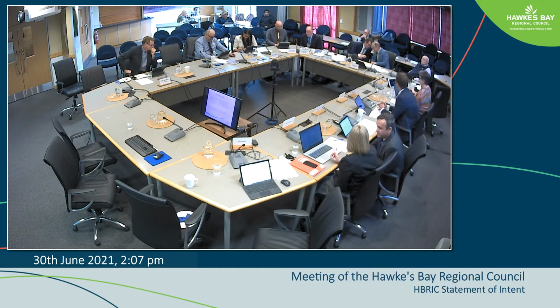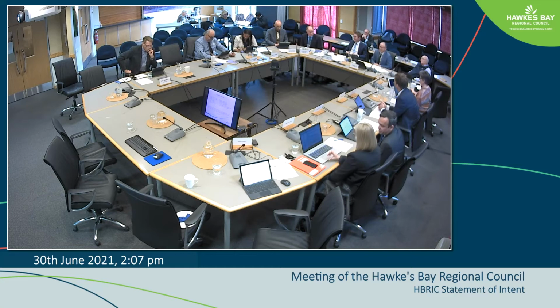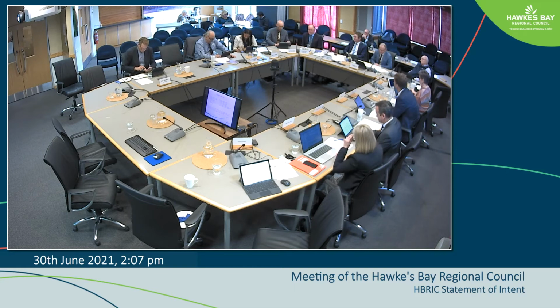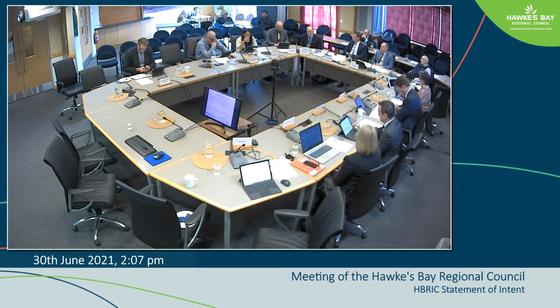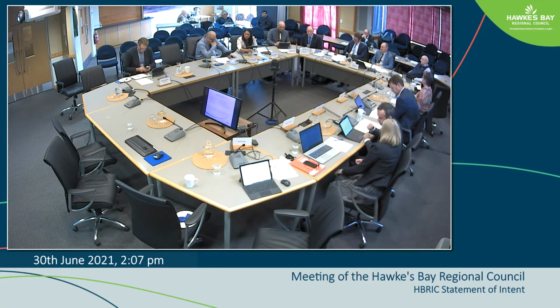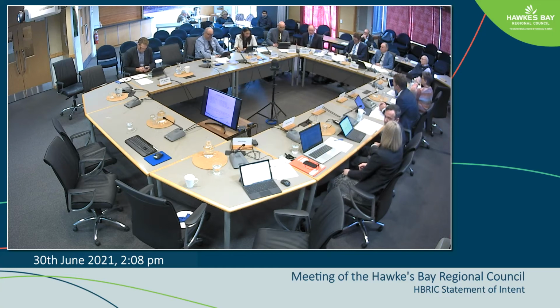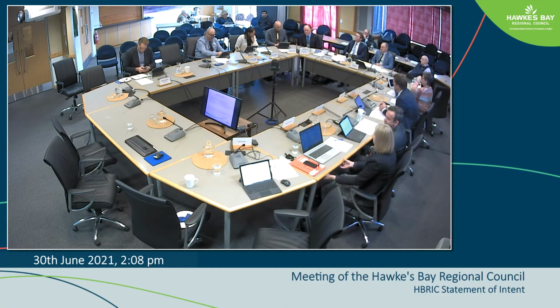Chair, in a nutshell, this statement of intent is the relationship, at minimum, between HBRC and HBRIC to keep everybody safe and informed, with requirements above and beyond. We will go for a period. It's very necessary to have these changes and this document well understood and agreed as HBRIC earns its stripes. If this is to be approved, it will be in charge of currently around $400 million, aiming to be $600 million of assets by 2030. That's very significant, very positive for Hawke's Bay.